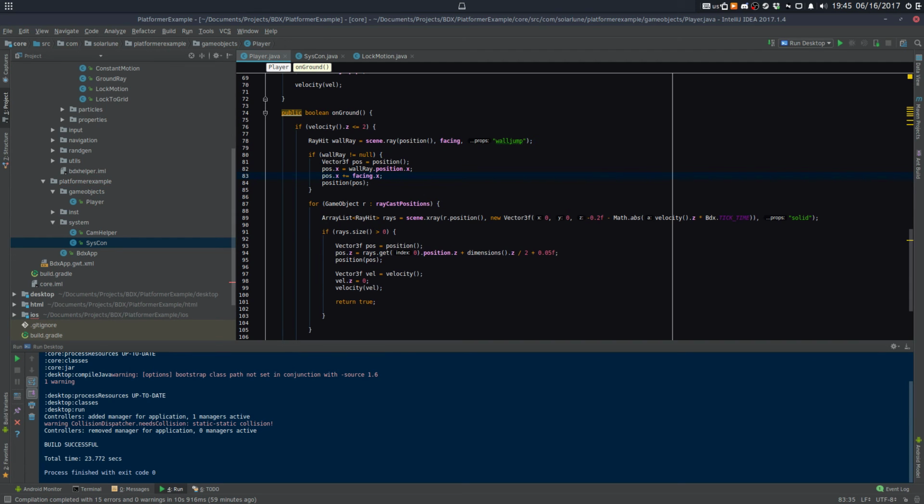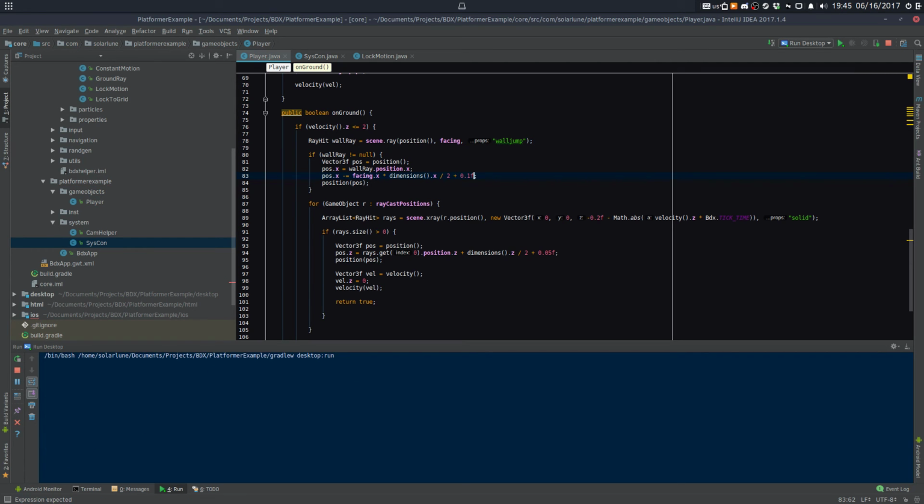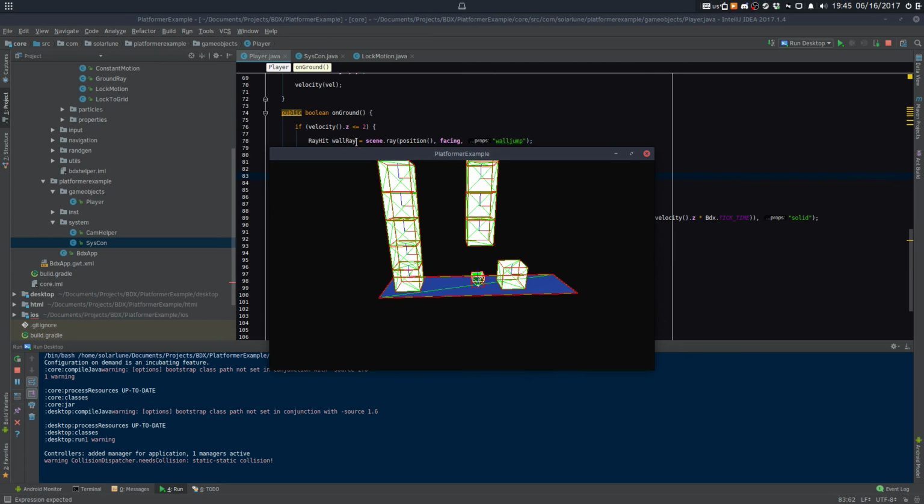So if you're facing right, then we want to say that minus equal facing dot x times wall dimensions dot x divided by 2. Okay. So this should be basically the idea. Let's see. 0.1f. Okay. I think it's working.